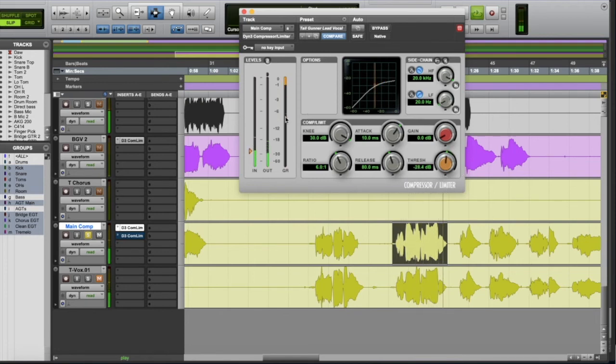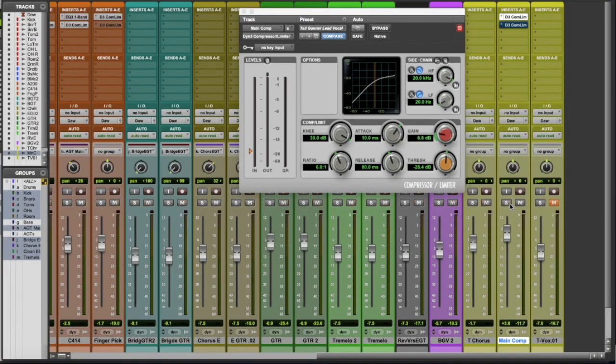And it's compressing every bit of 6 dB right there. And so as you can see right here, it's coming in at this level and it's coming out at a lower volume. So we're going to have to take the makeup gain and match the level. I don't want it to come out quieter when I'm compressing. I want it to be about the same level as I set. The other thing is for this song, I set the fader where it's at. For right now, that's where I want the volume.